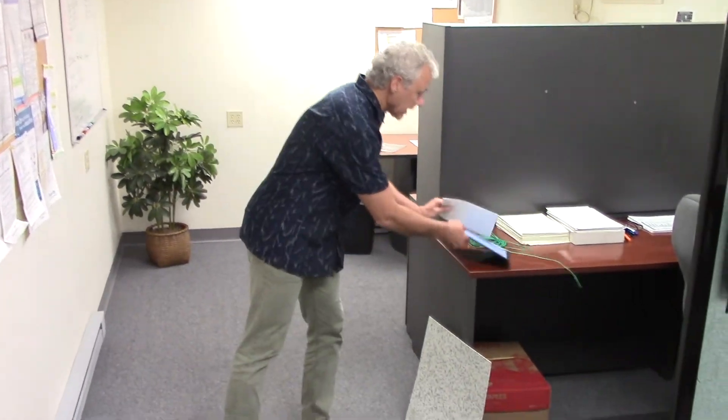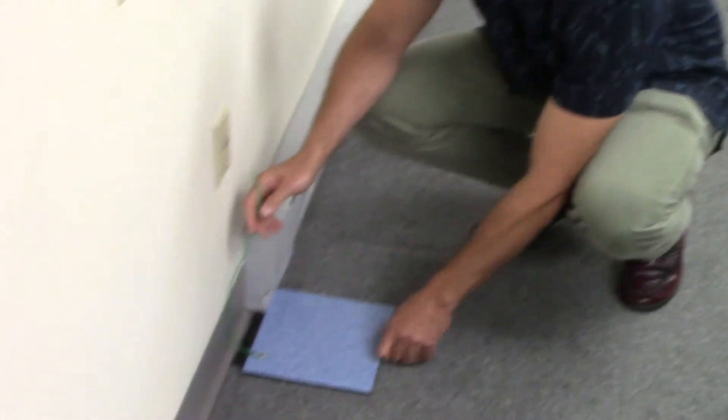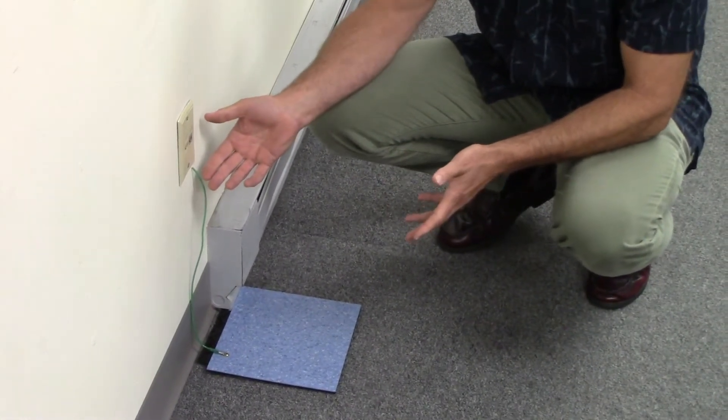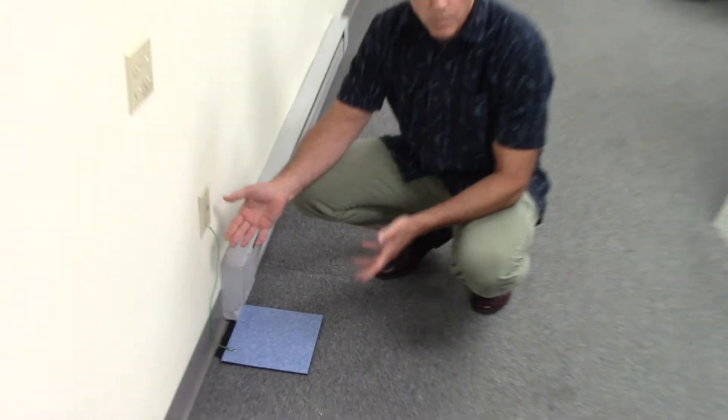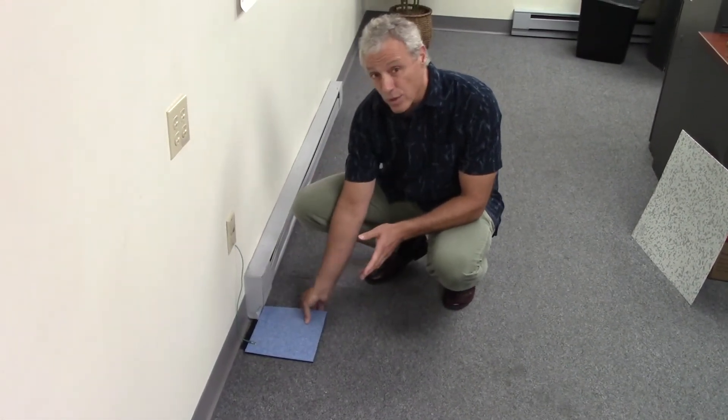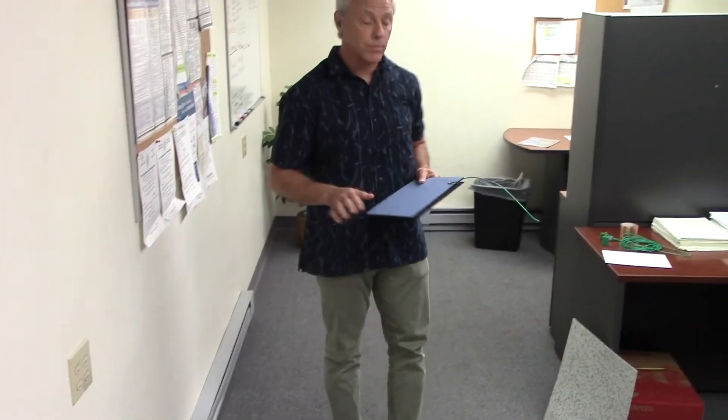With the free-floating products that we make that are interlocking, you literally attach a wire to a piece of tile. This would be a full tile installed in the system - you drill a hole wherever it's convenient. Typically you do it near a wall where there's an outlet, so the tile would be at the wall, the wire would come out and attach to the grounding point of the outlet. Pretty simple. That's how it's done for any of the interlocking products, and table mats are done the same way.